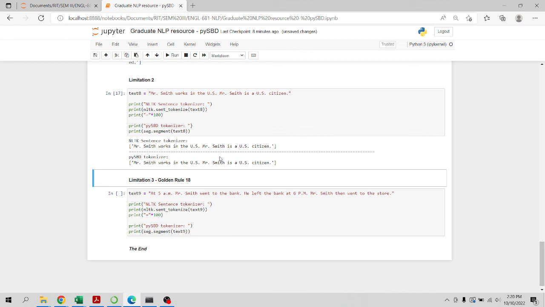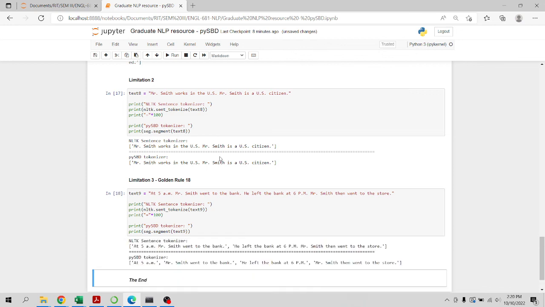And we will see that even pySBD and NLTK sentence tokenizer both are unable to solve this. So let's look at the text. The text is, at 5 a.m., Mr. Smith went to the bank. First sentence. He left the bank at 6 p.m. Second sentence. Mr. Smith then went to the store. Third sentence. So there are three sentences here.